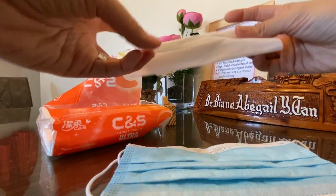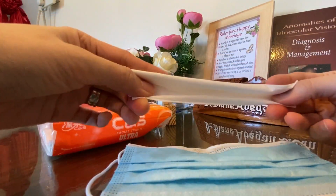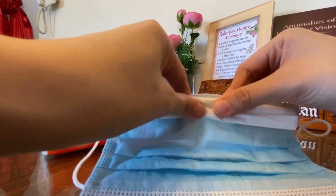Tip number 2. Create a barrier. Fold a piece of tissue paper and put that under the nose bridge of your face mask or surgical mask. This will help slow down hot air from rising up to your glasses para hindi mag-fog yung glasses mo.